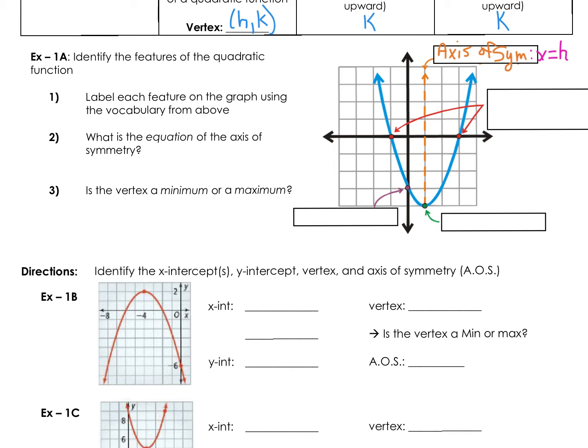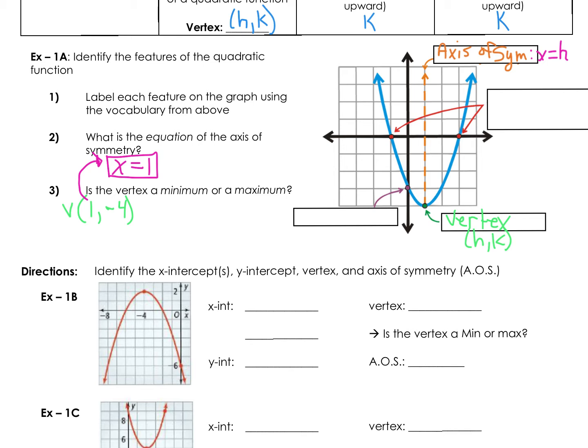So let's get that vertex first. So this is our vertex. And remember, your vertex is (h, k). So our vertex on this one, number 3 didn't ask for it, but it'd be handy. Our vertex on this one is (1, -4). So our axis of symmetry, we get the x value of the vertex gives us our axis of symmetry. Because it's the x value, it's x equals 1. So that's our axis of symmetry.